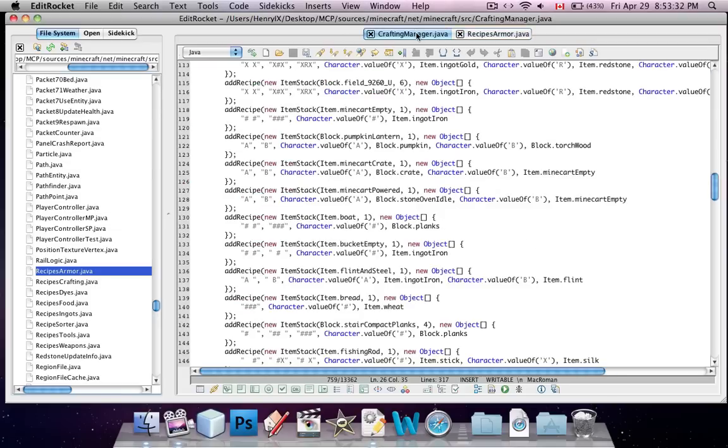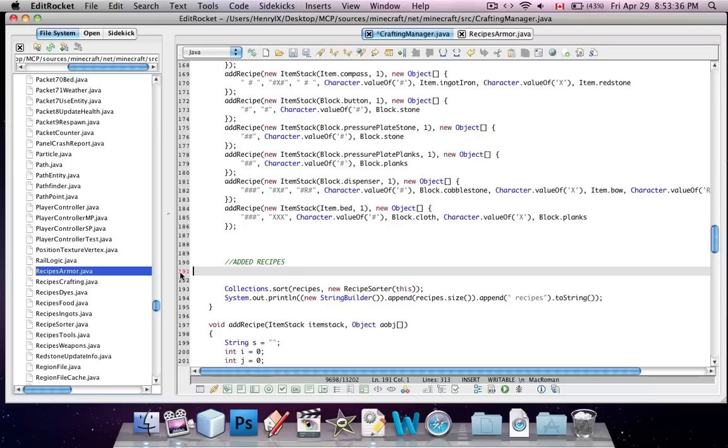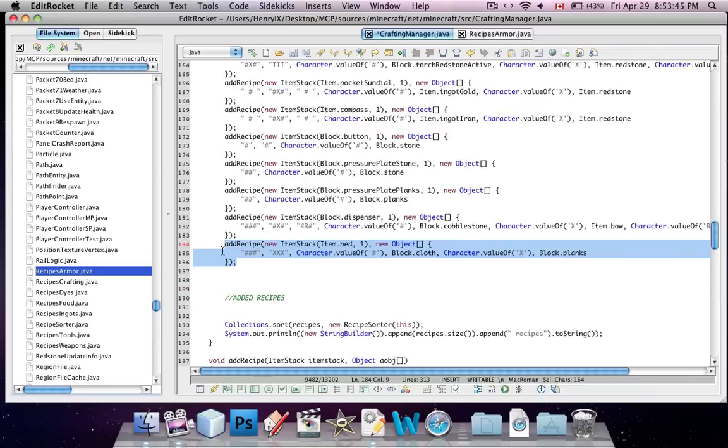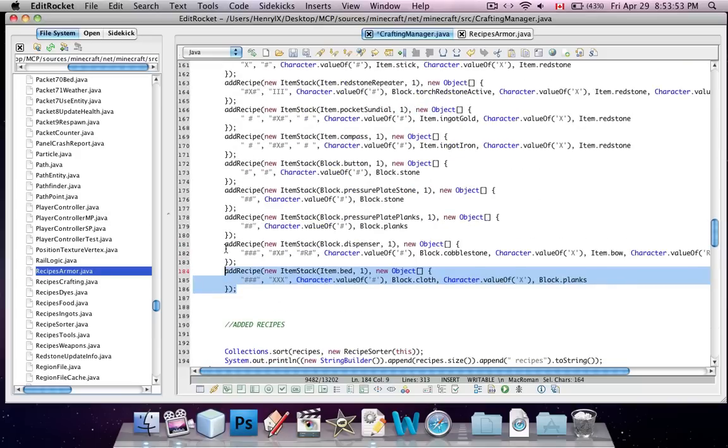Okay, and it's the same as before. All you have to do is copy what's written above. It's the same line copied over and over again. You'll see here there's this big list, and each of them says add recipe, bracket, new item stack, or new block, or no, I think they all say new item stack. So I'll show you how to make one briefly.